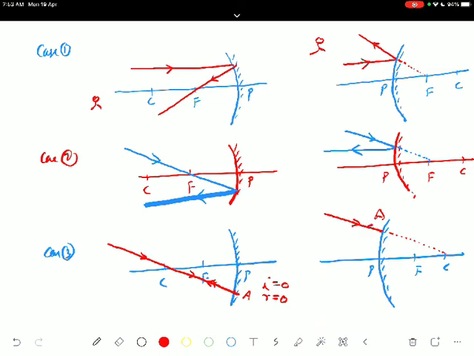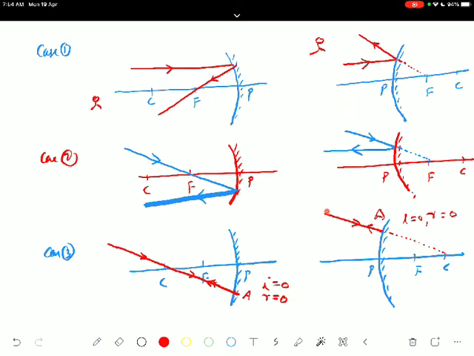So the light ray from here itself retraces its path. Here also I is equal to 0, R is also equal to 0. It's normal incidence. So this is the third ray that we consider for image formation. Light ray passing through C reaches the mirror surface and returns, because it is a normal incidence. In the case of convex mirror, a light ray that tends to pass through C again reflects back along the same way, because again it's a normal incidence.